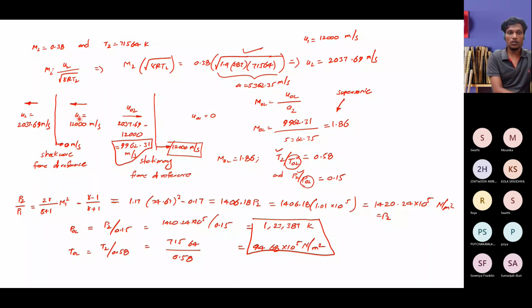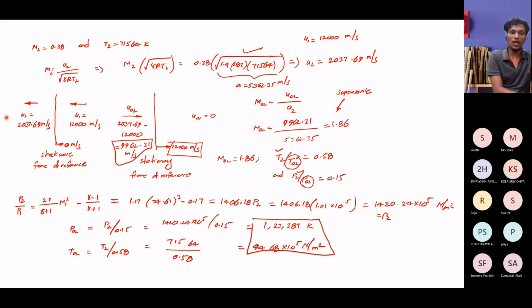So with this velocity it is coming, and if the shock wave is stationary and the flow field is coming with this velocity, in the downstream you will get a U2 of 2000, that is 2 kilometers per second approximately. This is the difference we need to observe clearly. When the shock wave is stationary and the flow field is coming onto the shock wave, then you will get the flow velocity that still moves in the downstream.